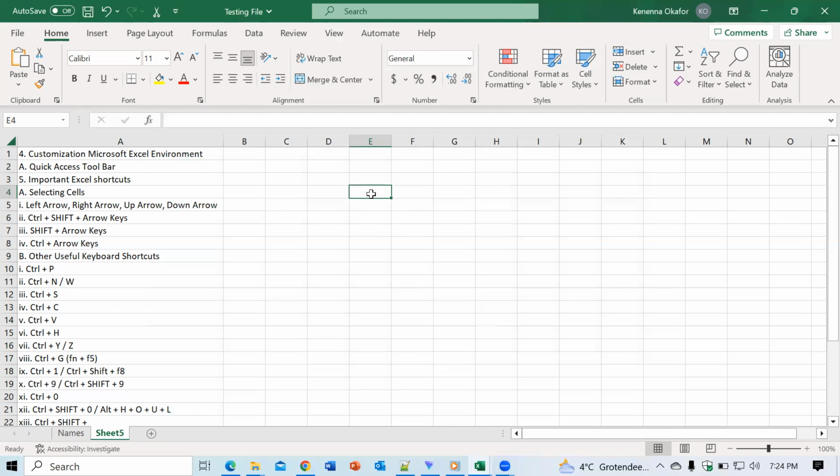If I want to move to the right, all I need to do is click the right arrow key. And if I want to move left, I'll just keep hitting the left arrow key. And the same, if I need to go downwards, I'll click the down arrow key. And if I need to go up, the up arrow key. So that's just what it is, moving one cell at a time.